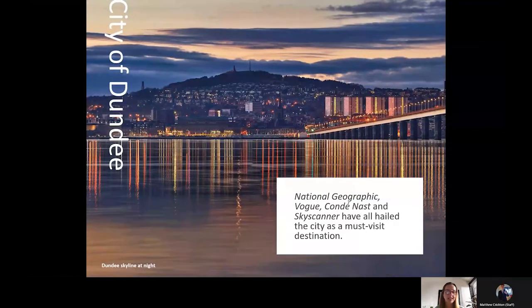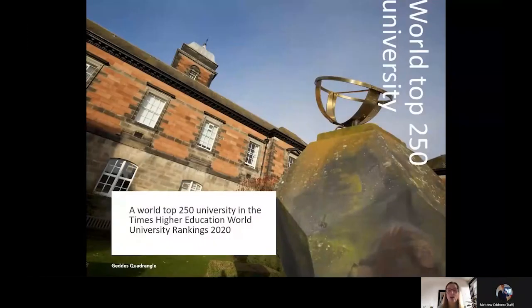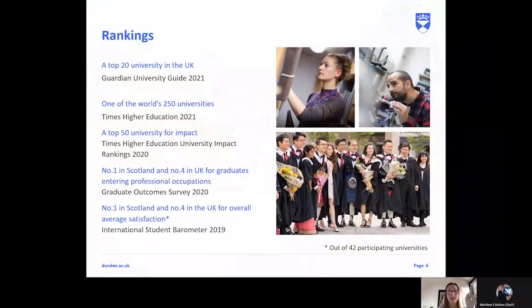Dundee City is a fantastic place in itself, but to be a student in Dundee, it really is geared towards the student fraternity, and everyone around campus is very aware that there's lots of students in the area. Therefore you'll find that people are really helpful for new students around September time, and hopefully should you gain a place at Dundee, you will get a chance to come and visit campus and see just how the city centre is geared towards the student population. And the good thing about Dundee as a student is that all the areas around campus are close together, so you don't really feel like you have to travel very much at all.